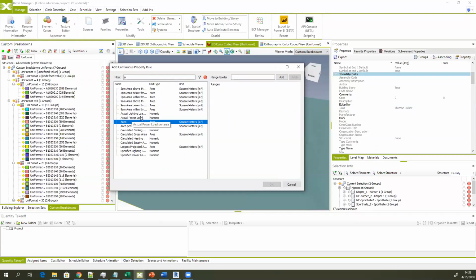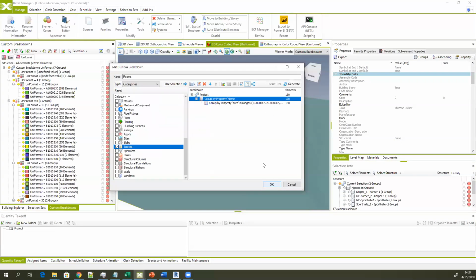And in this case, you can put some range values. So the system will show you the rooms within the predefined range. So I'm going to segregate all the rooms which have, for example, an area less than 10 square meters, between 10 and 20, from 20 to, let's say, 40 square meters, and more than 70 square meters.